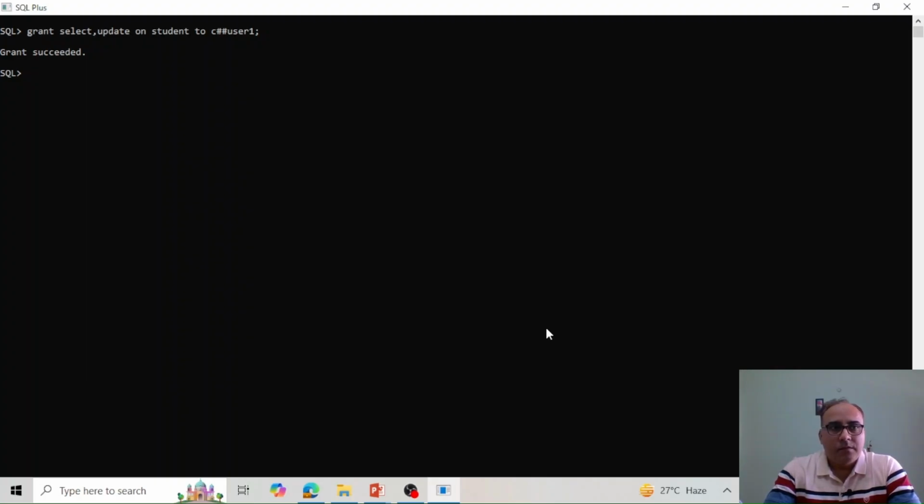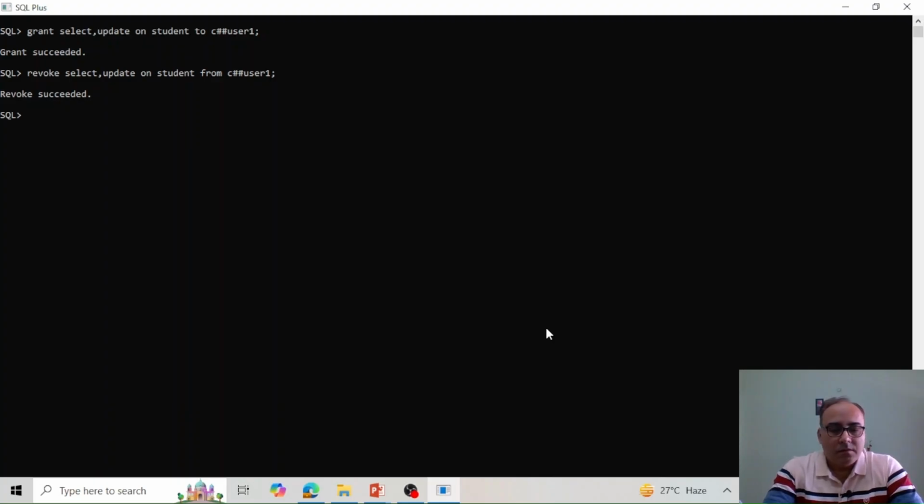Now we can revoke it. Revoke select, update on student from user C##user1. So it has simply revoked the access from the user C##user1 on the table student.